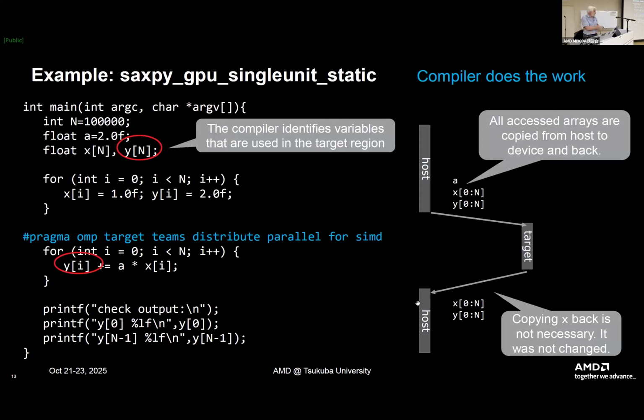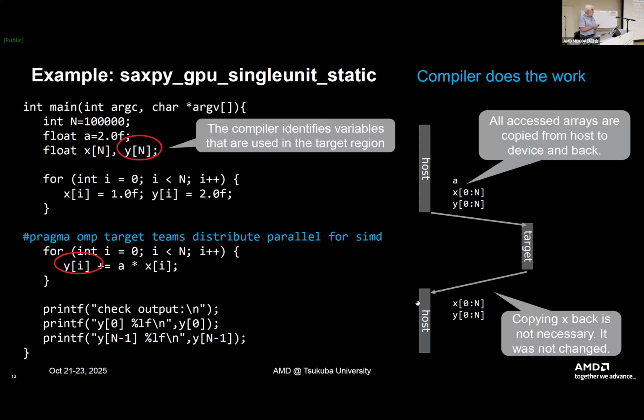So here we have this part being run on the host, and then that target directive is going to move it over to the device, and then we're going to return to the host. So we have to start thinking about what is on the host and what is on the device.